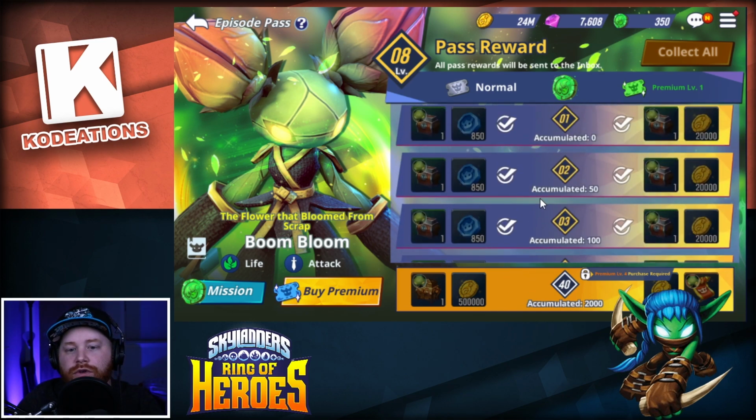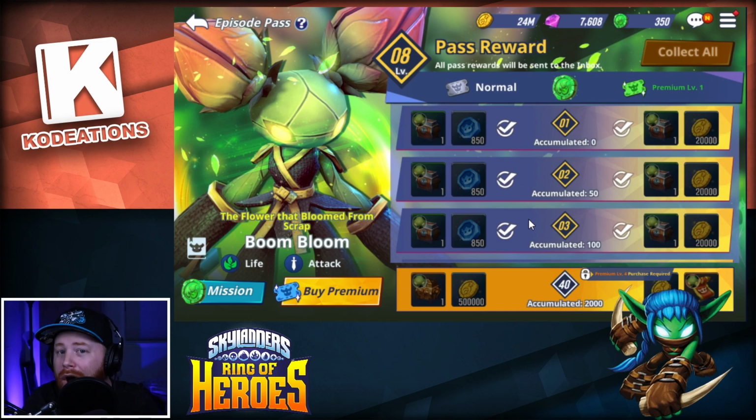So I want to make sure that you guys understand that you don't just buy 1 premium pass and then unlock all of it. You buy it in stages, and you have to buy a total of 4 in order to unlock everything in the specific elemental pass, or episode pass. So just keep that in mind.